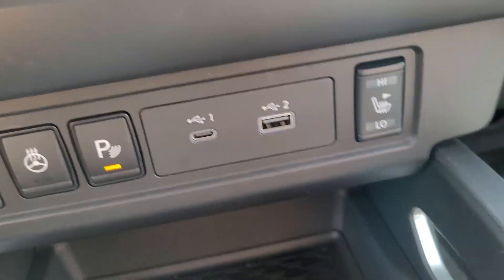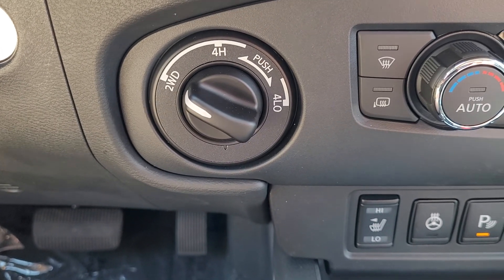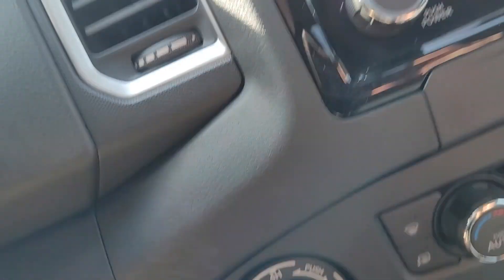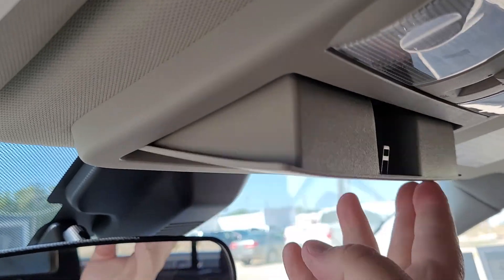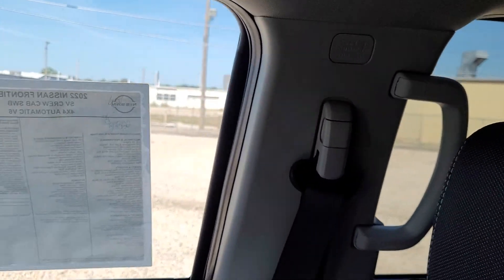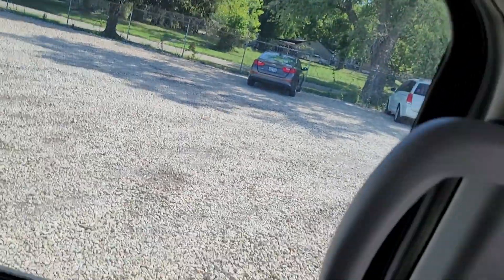Up front you have some more chargers and USB ports. Of course, these are shift on the fly — I believe you can shift into four-wheel drive high up to about 60 miles an hour, but don't quote me on that. I always like to slow down a little bit when I shift into four-wheel drive, but to each their own. Looking up here, they do have a sunglass/glasses holder — I like that. A real simple control for your dome lights. You do get the adjustable up and down for the seat belt, and you've got grab handles all around so you can drive like a maniac in these.